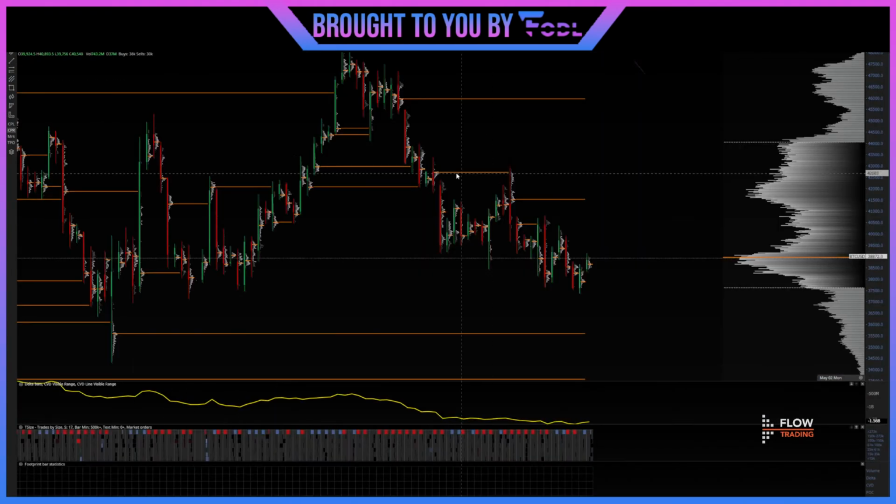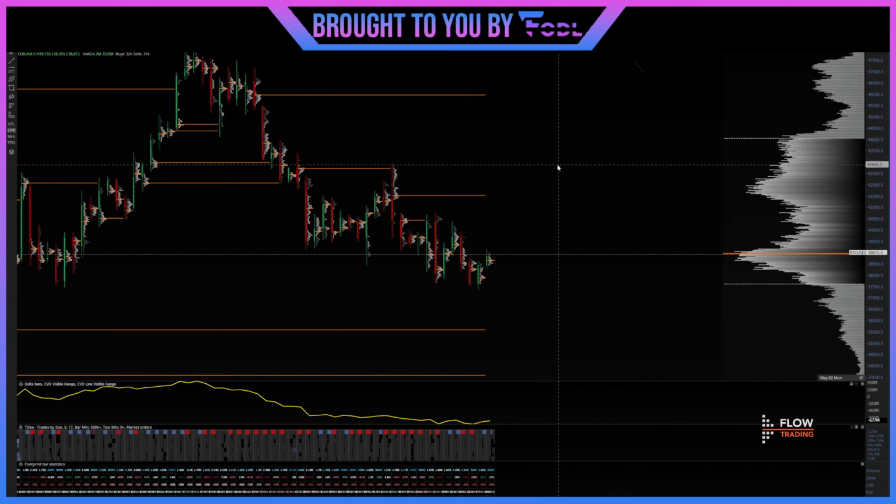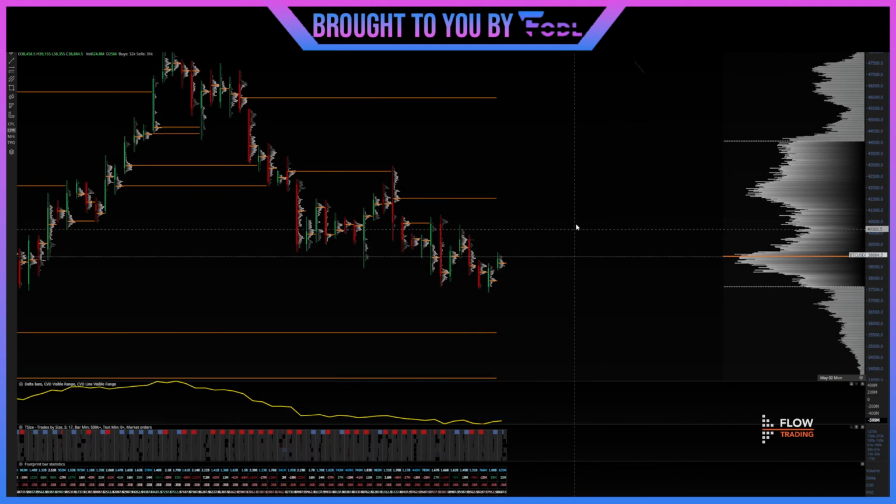Let's have a look at Exocharts. And again, nothing much has changed. We're just going sideways here in the range. We've got a naked point of control at 35,600. It's basically exactly the same level that I'm looking at on the higher time frames on the candlestick charts, right? So 35,600, 35,800, something like that. Naked point of control there, okay? Above, to cap the price, we've got 41,500. We've also got a naked point of control.